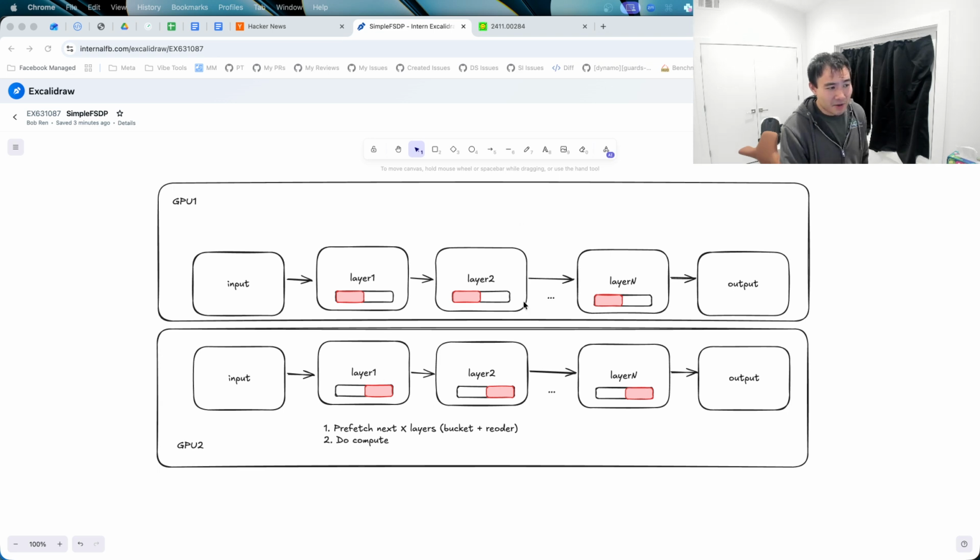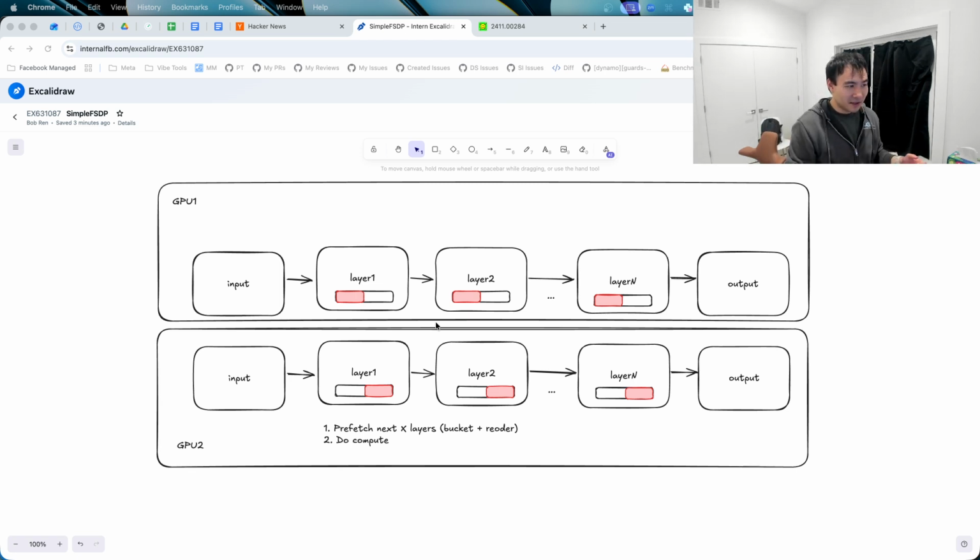And so by the time you get to layer 2, you don't necessarily need to do a blocking communication. Maybe the communication has already come back in time and you can do the compute. And what's interesting is maybe before you do the compute of layer 2, you kick off a few more prefetches for future layers.